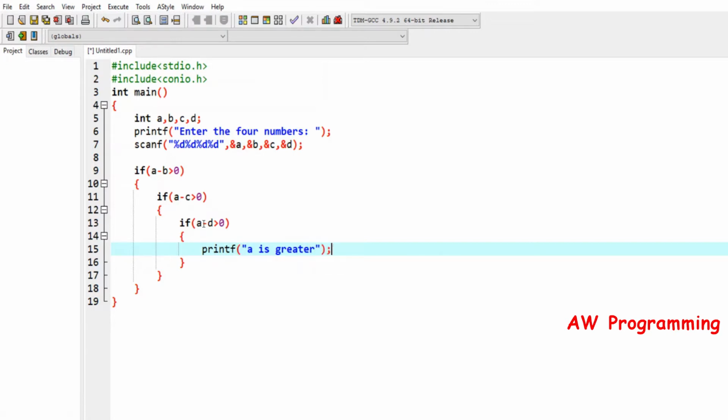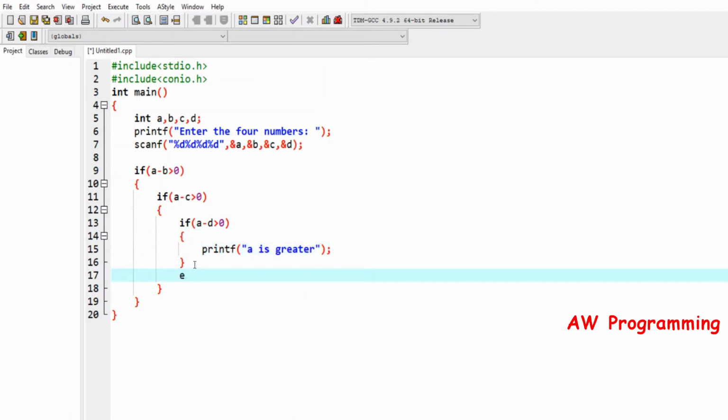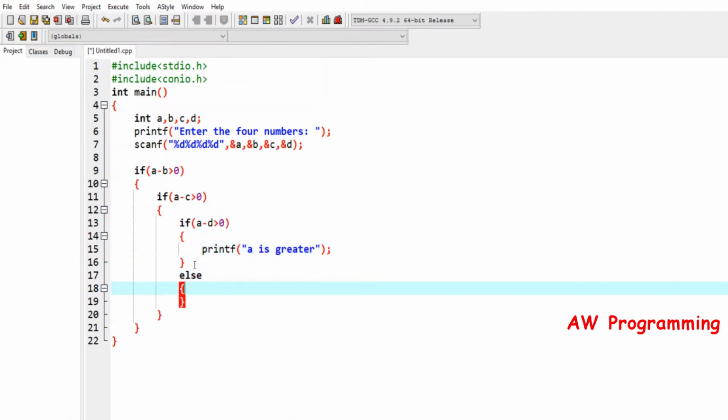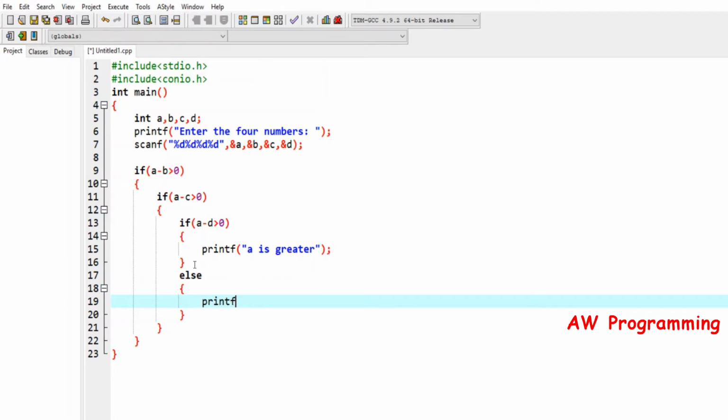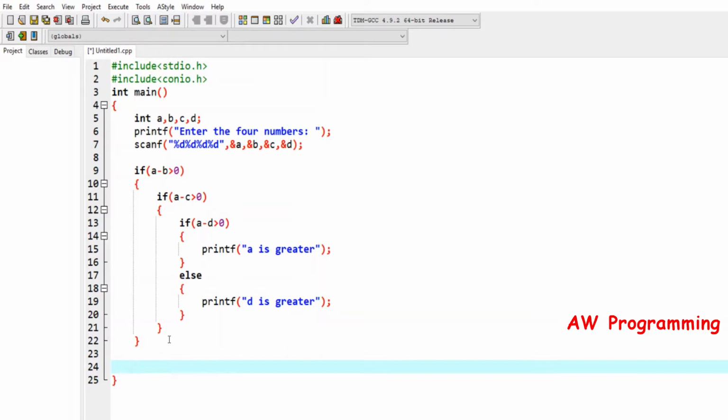But if this becomes false, we can write else printf d is greater. Similarly, we'll do this for the remaining variables, b and c.